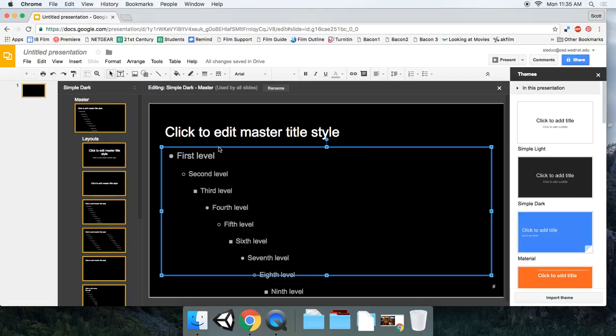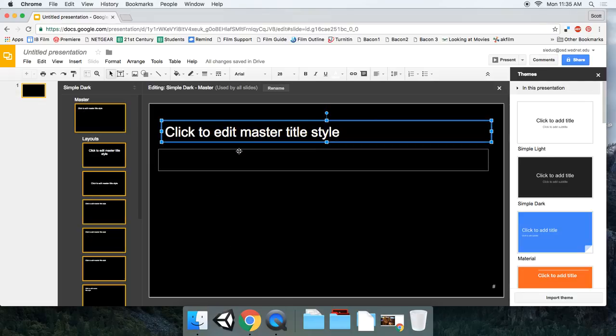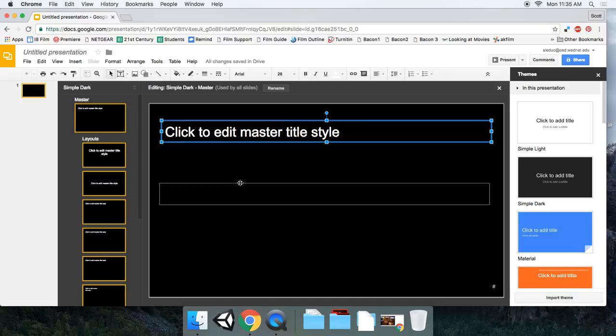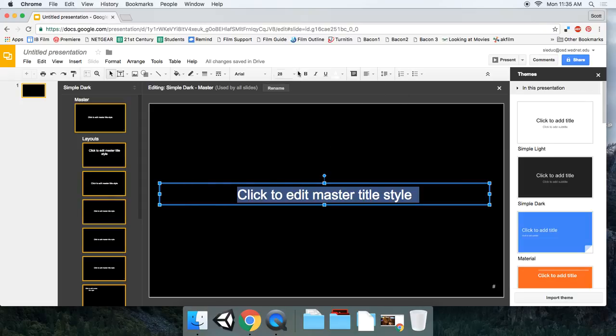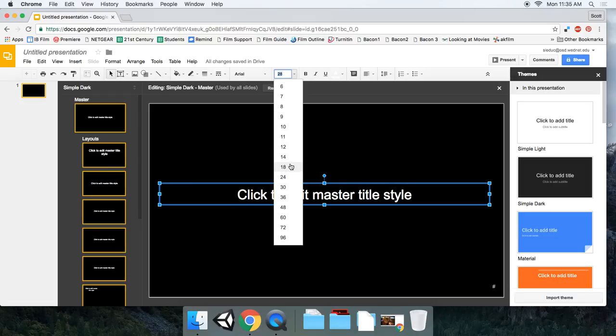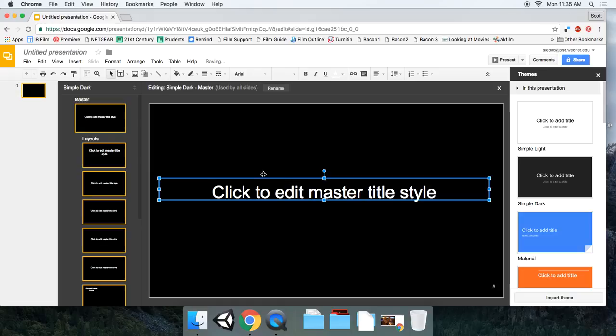Next thing I'm going to do, the master file is the template for the whole slideshow. Since I'm only going to have one hunk of text per slide and hopefully just a few words, I'm going to put this right here, and I want it to be centered, so I'm going to go over here and center it. Also, I want the text to be a little bit bigger because I'm not going to have a lot of text. I want it to be really visible. So I'll go like that. And maybe I'll go a little bit higher.